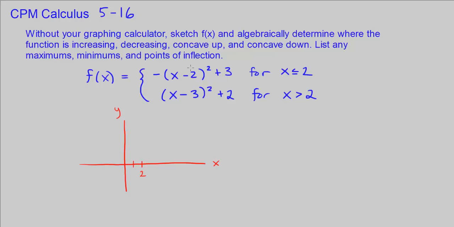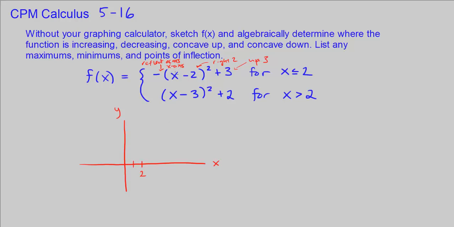And what we see is that this is basically a parabola, x squared, that is shifted. Inside the parentheses, minus 2 means to the right 2. Shifted right 2 units. Outside the parentheses, plus 3 means up 3. The negative here means reflected across the x-axis. Right? So let's go ahead and draw that.